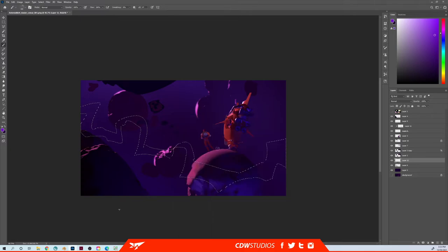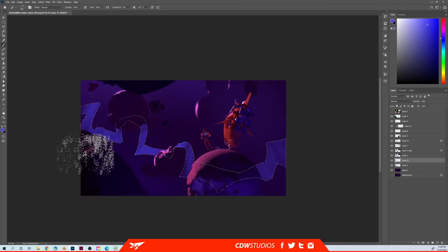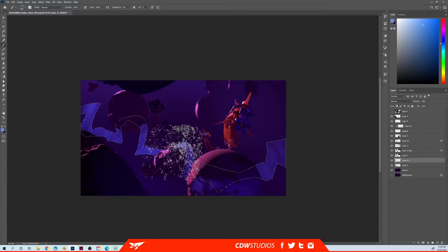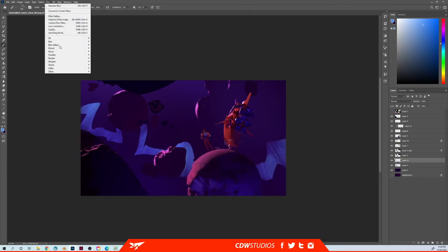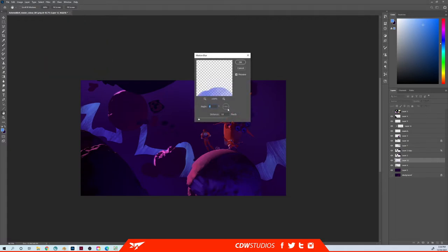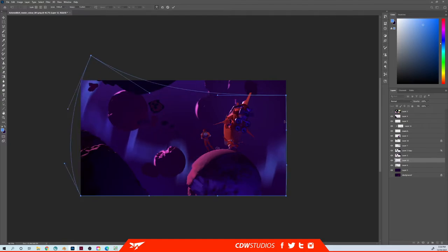Have block in a few other little background elements as well, just to keep the overall build up of the piece consistent. I don't want to get too focused on any one piece for too long. The basic block in where that character is going is there now, so we can relax a little bit on that. Just make a few nebula things working through here.